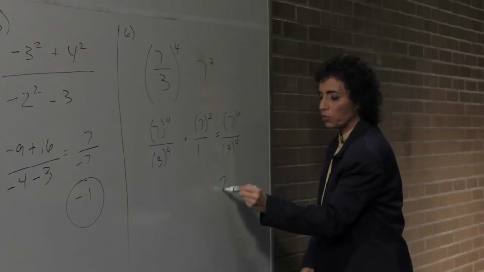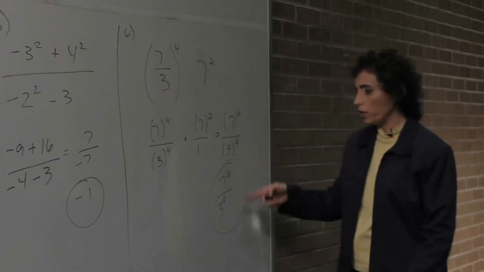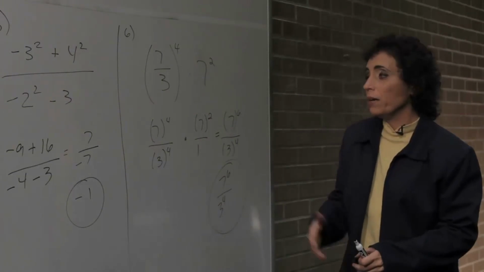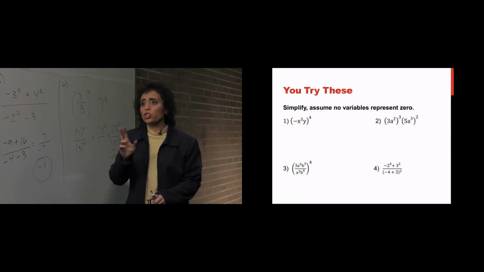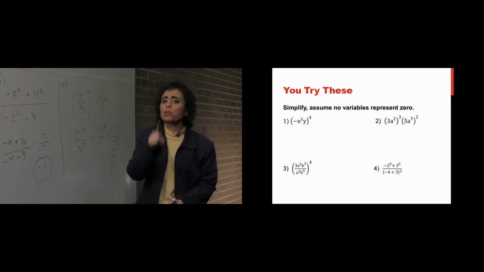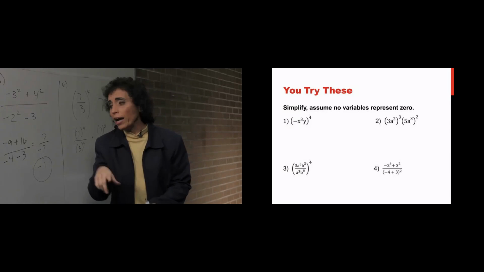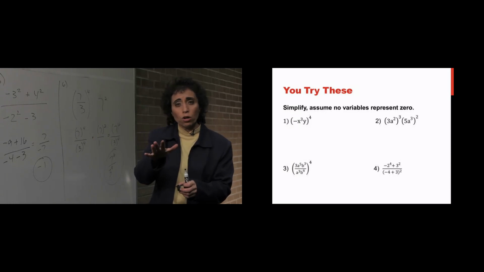I can have the parentheses or not. And I am done there. Either one is done. And that's it. The answer is not negative 1. Okay, so those are a couple more examples. There are 4 examples on the next slide. You try those. Click back when you're ready. Please try to do them because then we can see what you're doing wrong. If you don't get it right and I do it over, just don't copy my answers. If you're not sure why yours are wrong, then ask the instructor.